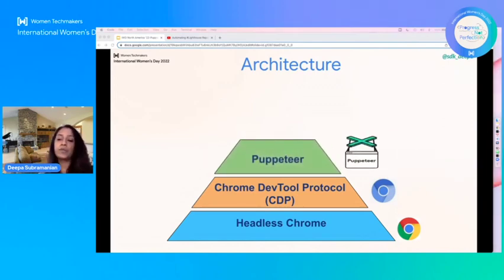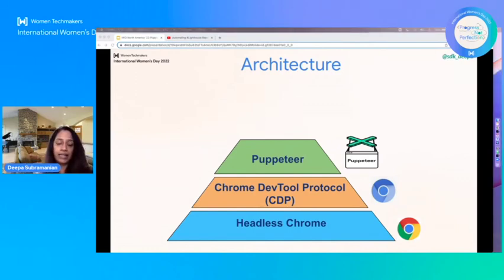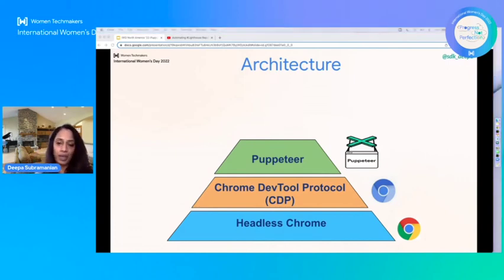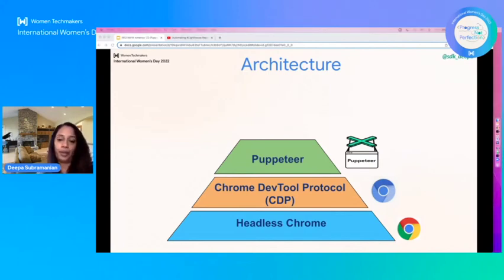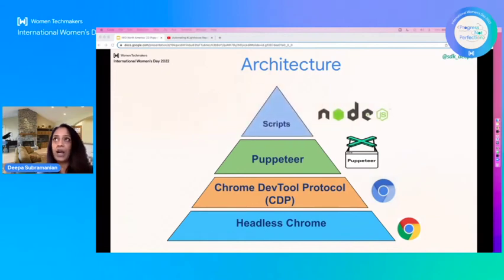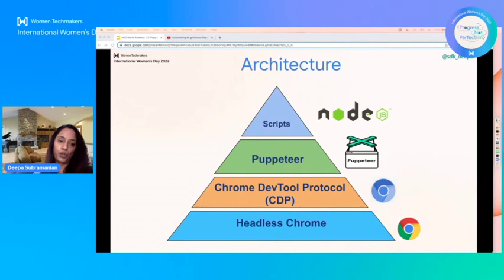And next comes Puppeteer, which is a high-level API interacting with headless Chrome. Basically, Puppeteer provides a JavaScript API, and it hides all the DevTool protocol complexities. So it provides great low-level control over Chrome. And finally, at the top, you would have your scripts, which interact with Puppeteer, which controls Chrome, right?